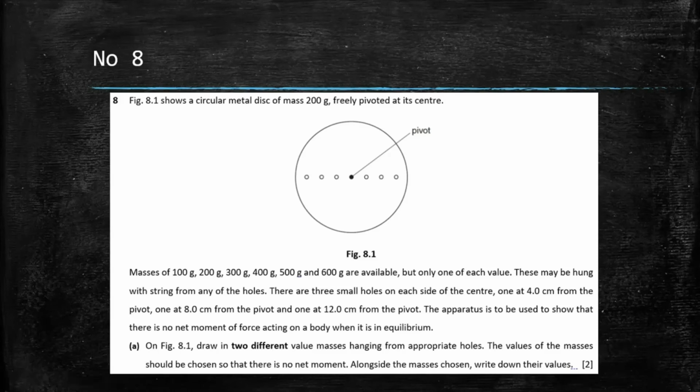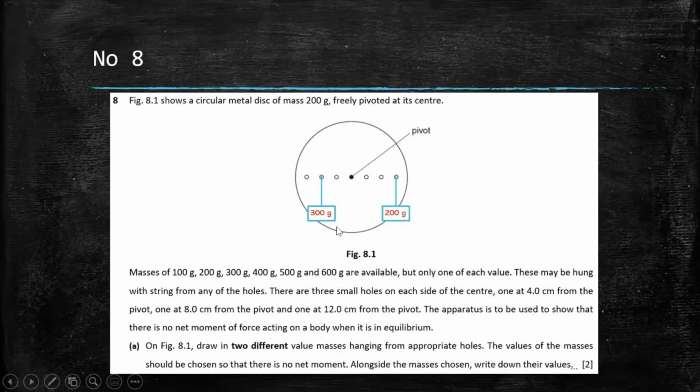After you determine which masses you want to use, find the LCM, or the lowest common multiple, of your masses. My masses are 300 gram and 200 gram. So, the lowest common multiple for my masses is 600. That means we have to put the 300 gram on the second hole and the 200 gram on the third hole.